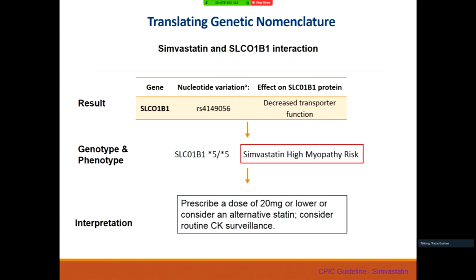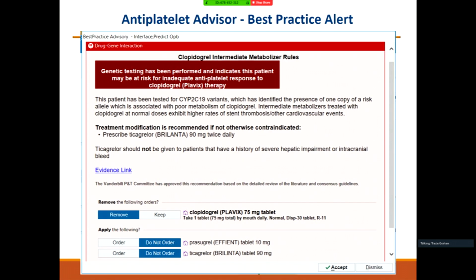Behind the scenes, we automated the result-to-interpretation pipeline to make it as quick as possible. As soon as the lab signs off on the result, within just a couple of minutes, you get an interpretation that shows up in the patient record in a couple of different places so that people can find these results easily. And then if they do try and prescribe a drug that has a variant that potentially affects that prescription, you probably can't read all the words, but the whole idea here is that in some cases we're offering them alternatives. This is a patient who's being prescribed clopidogrel and has a variant, and the alternatives for the post-stent patients are prasugrel and ticagrelor.